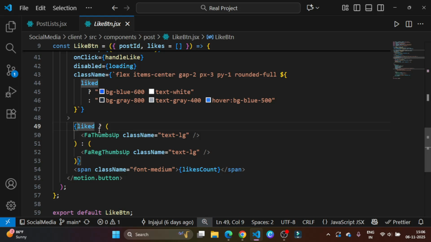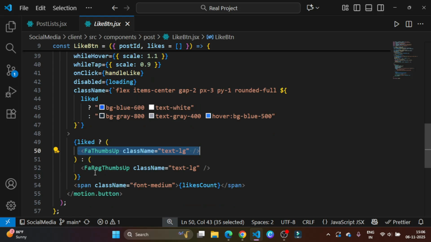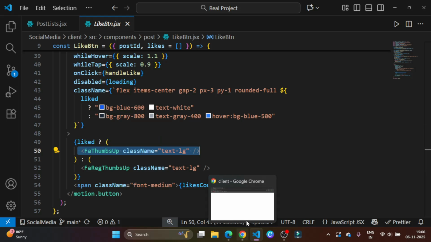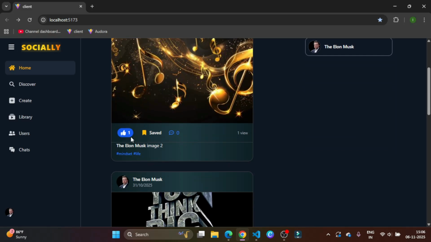This button depends on this like, right? If this like is true, then you can see this icon, which means a thumbs up, and this is a regular thumbs up when it's false. So now it's true, now it's false, that's why you see it this way.